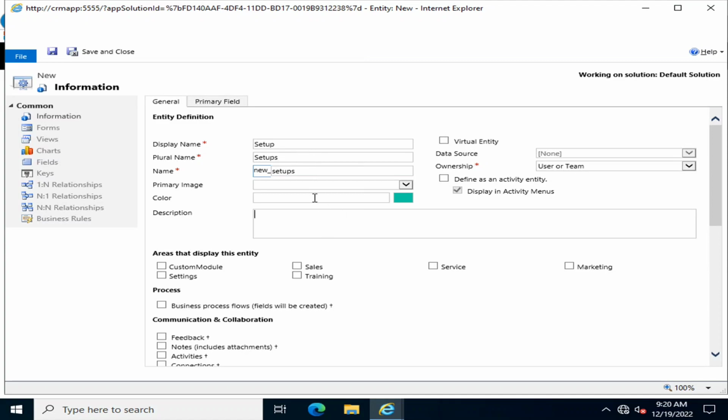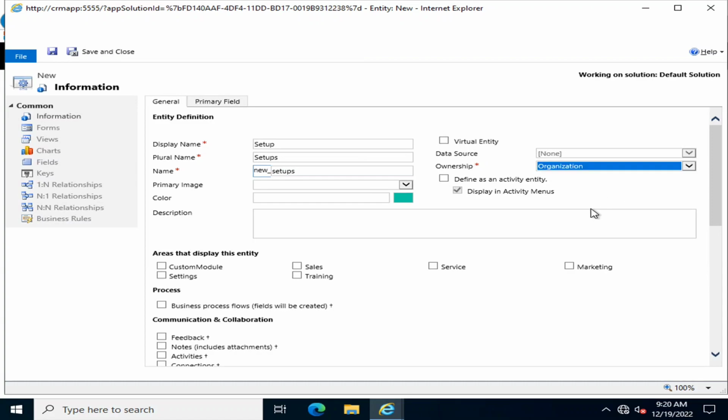So primary image, I'm not going to define any image here. You can define different types of image, color, and ownership type. Entities are owned by either the organization or the user or team.